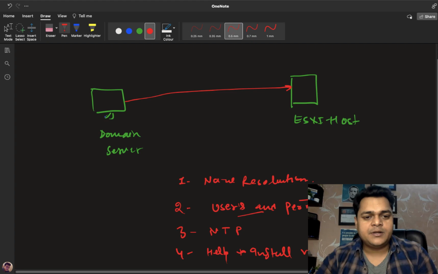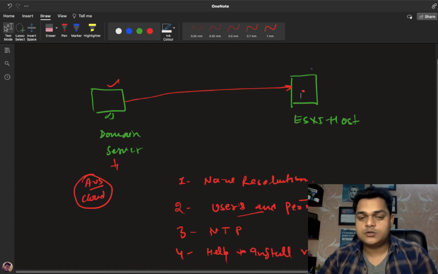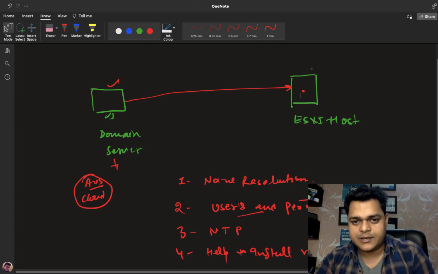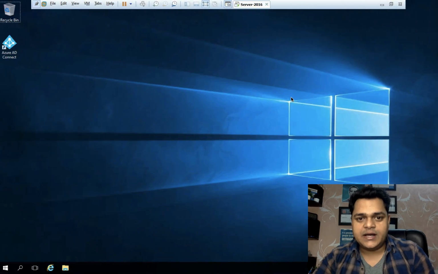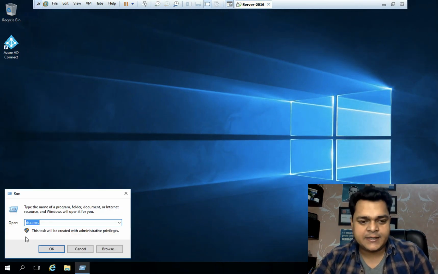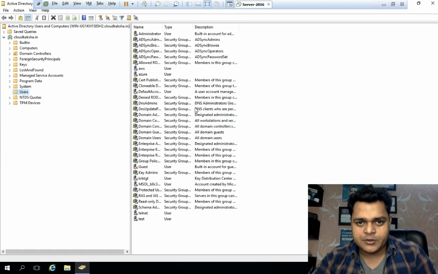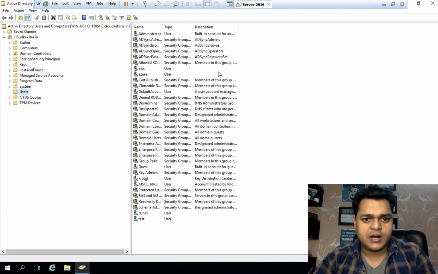For example, this is our domain controller where you installed and created multiple users, with names like AWS or cloud. These are all Active Directory users that you configured in server 2016, and you want to use the same users to log in to your ESXi host. I'm going to show you the procedure for how you can do that. But before that, I just wanted to define the setup that I created. This is our server 2016, and we installed a domain controller with the name vm.local.